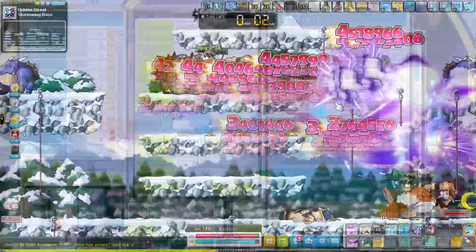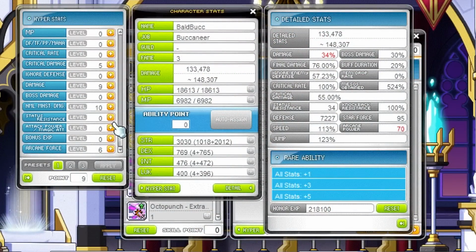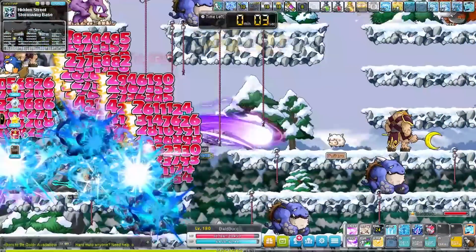To level faster, I just put points in normal monster damage and critical damage for my hyper stats, since I hit max critical rate easily thanks to my Legion and Link skills.